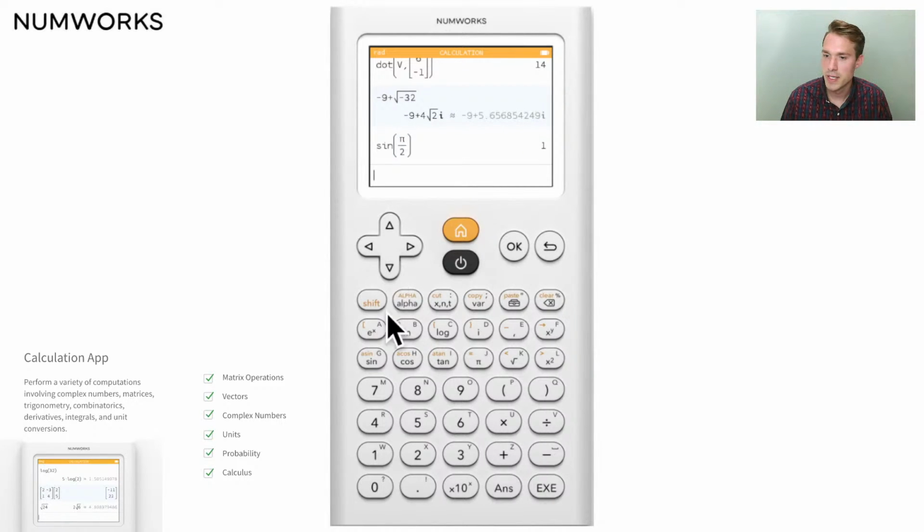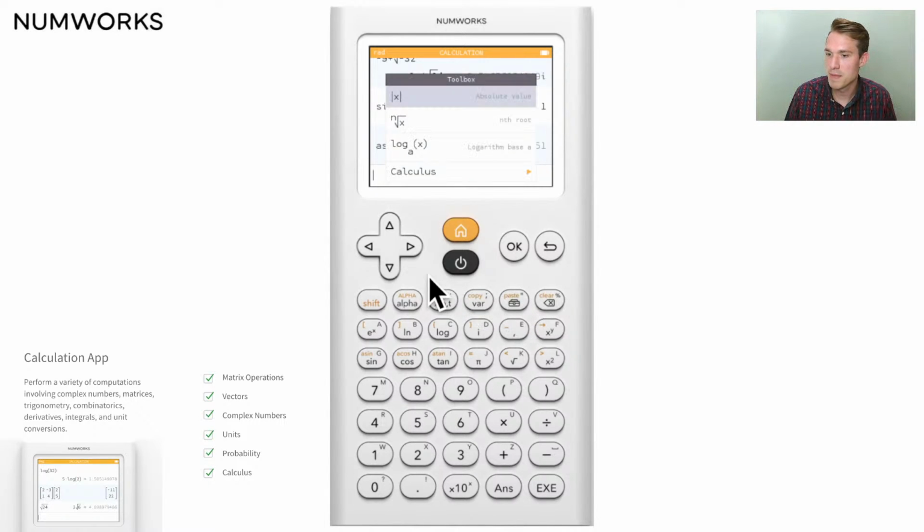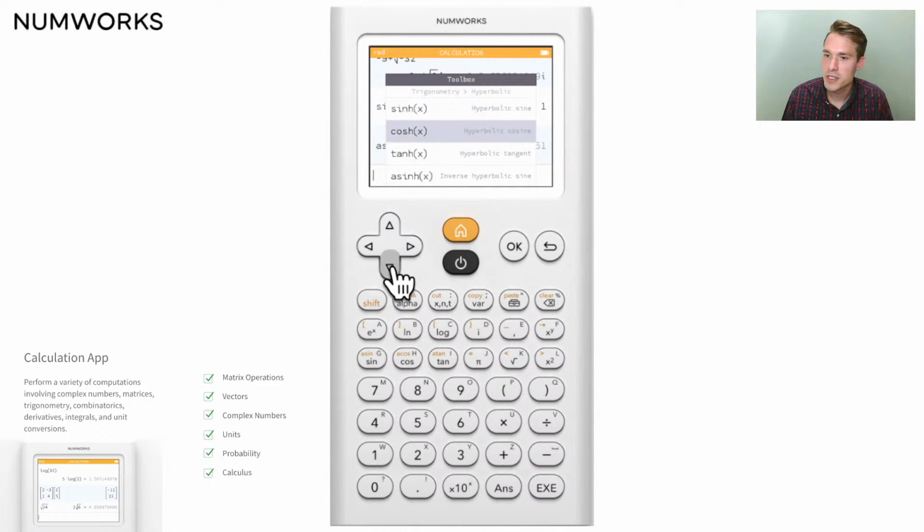And if I wanted to do an inverse function or an arcsine, we'd hit shift sine. That abbreviation asin is the computer programming language for arcsine. Let's do the arcsine of square root of 3 divided by 2. And we get pi over 3 radians. Additional trig functions can be found in the toolbox. If we navigate down to trigonometry, we'll see that we have the hyperbolic trig functions, as well as some advanced trig functions, including cosecant, secant, and cotangent, and those inverse functions.